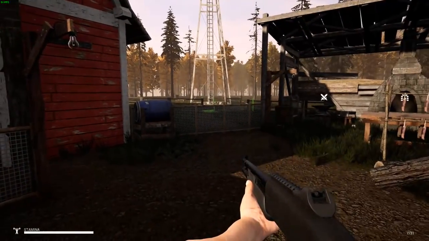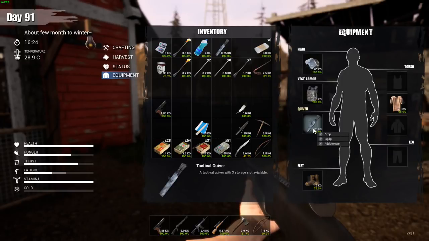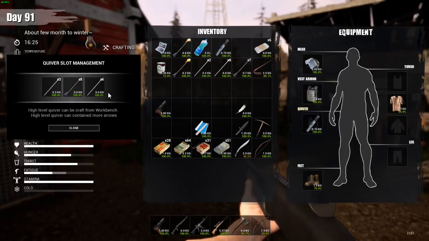Should I go and get some more sticks? Let me just check that quiver that I've got on my character. Okay, that looks like it's got six in it. So let's fill that up. Let's fill this up with just regular wooden arrows.